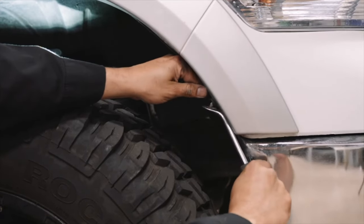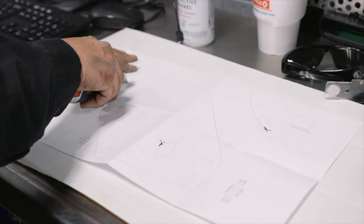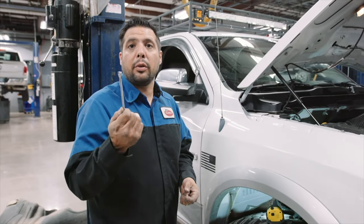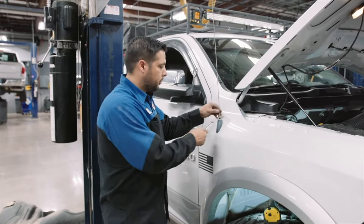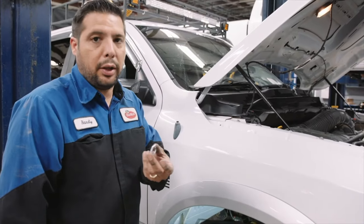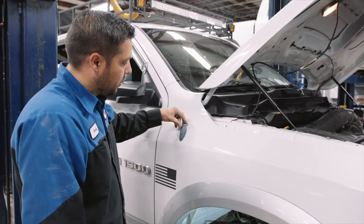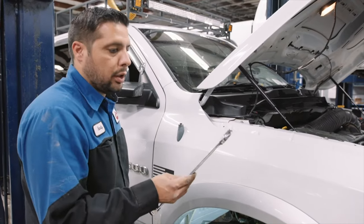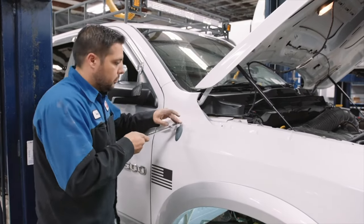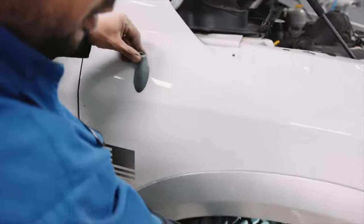Don't be surprised if you find some dirt under there. You need an 8mm wrench to take off the antenna itself. AEV will supply you with a key that will fit over the top of the antenna mast, just like that. And then you need an inch and 1/16th wrench to remove it. Always be careful not to scratch your fender — it gives away pretty easily.